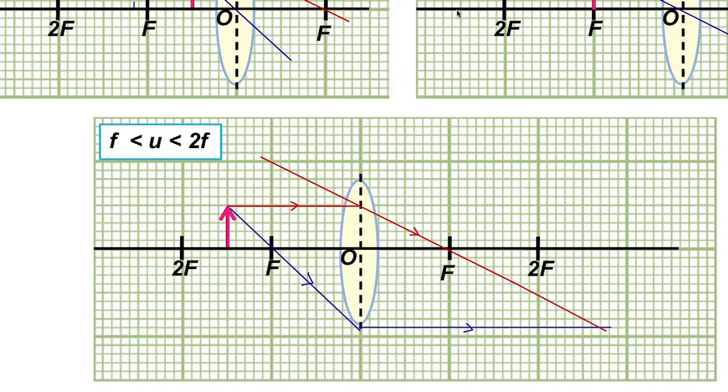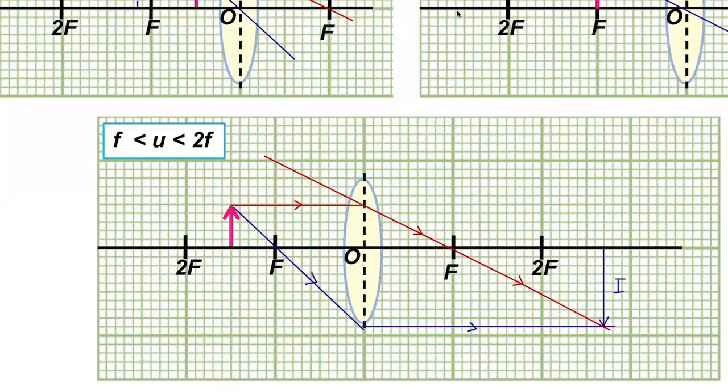You extend the line until it intersects with the blue line, all right? So you will get an intersection there. That is the position of your image. You can see it is formed at the opposite side of the object, so it is a real image and inverted. For a real image, you just draw a solid line and not a dotted line. This is for when the position of the object is in between F and 2F.